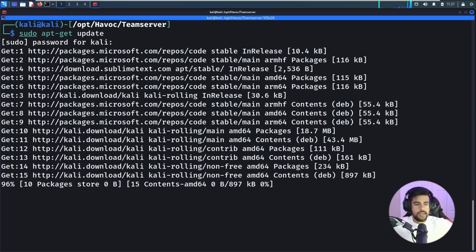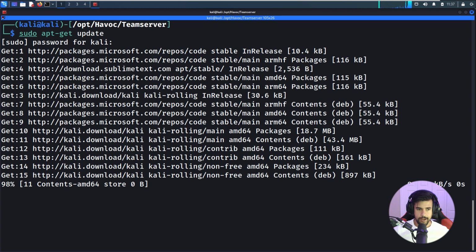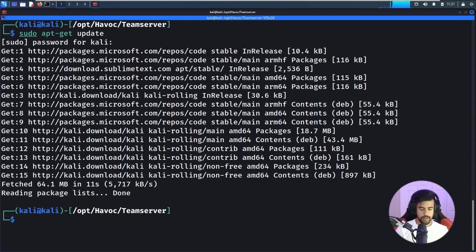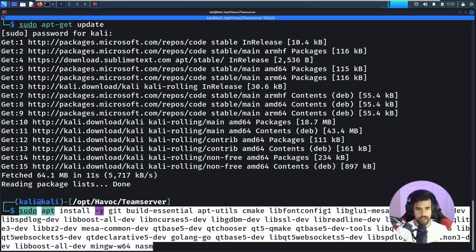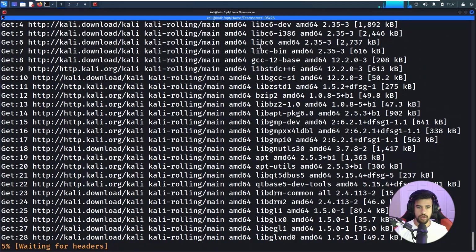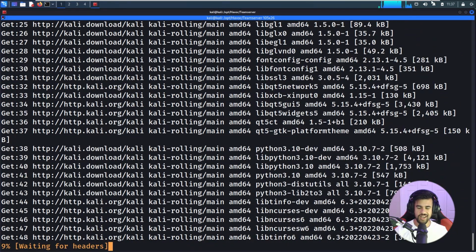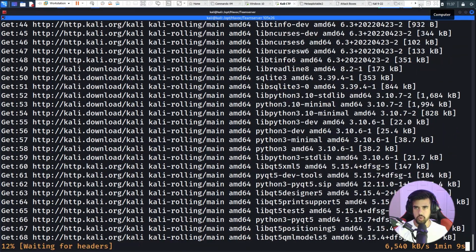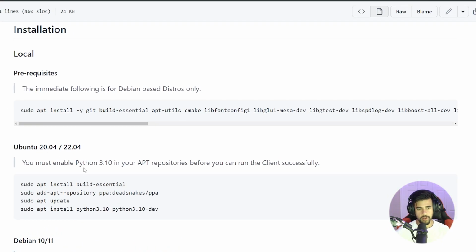And then once this finishes updating, we can run that command that's going to install 1.5 million dependencies. The most difficult part of this is just getting all the dependencies set up. Once you do, it's pretty straightforward to use this thing. All right, that is done. So now I'll paste in this command and install all this stuff. This is going to take a minute, and it will prompt me once or twice. I'm just going to accept the defaults.